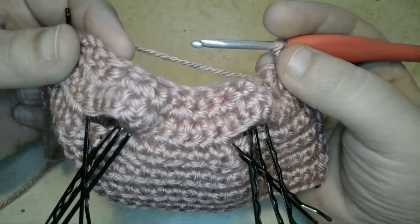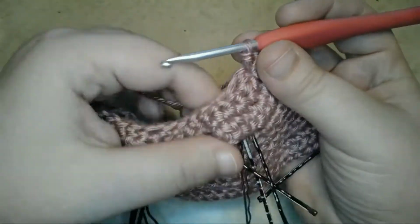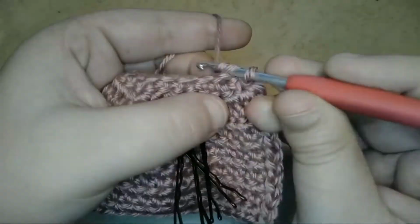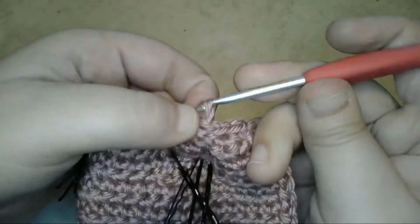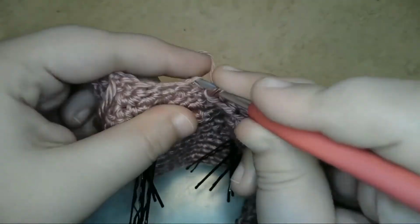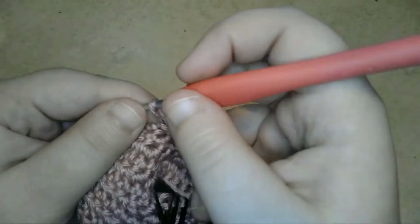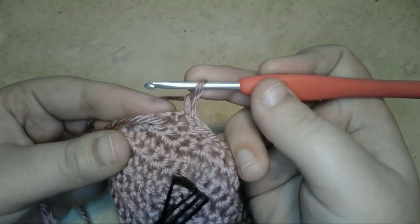How many slip stitches you do here depends on how many chains were in the foundation chain, minus one. Just like on the side we already did, that's because I already worked the first corner into the first chain on the foundation. So I'll slip stitch 11. When I get to the other end of my foundation chain, I'm going to make another corner on this side, so chain one, and slip stitch again into the same stitch.